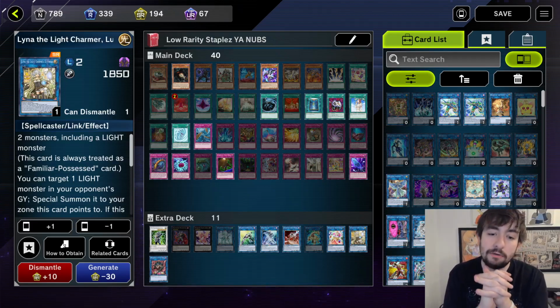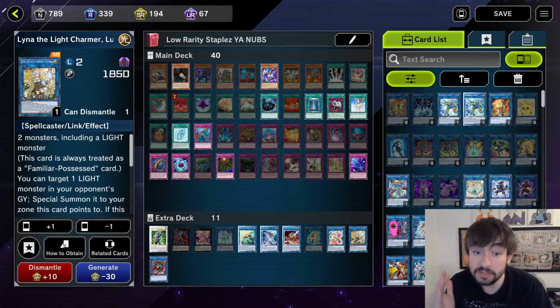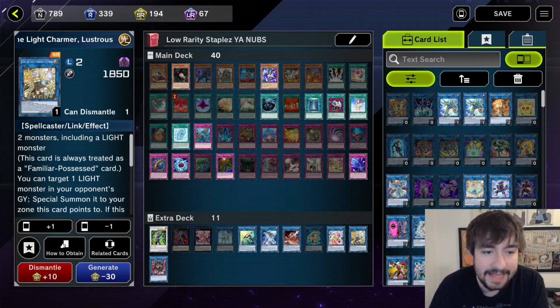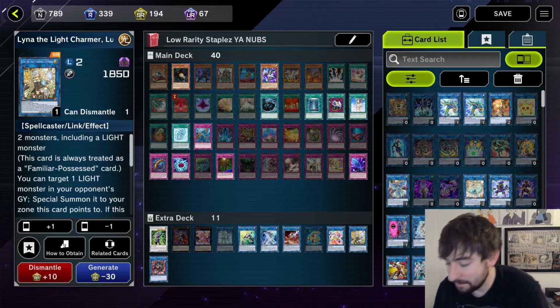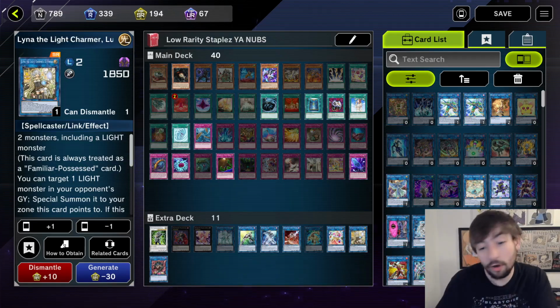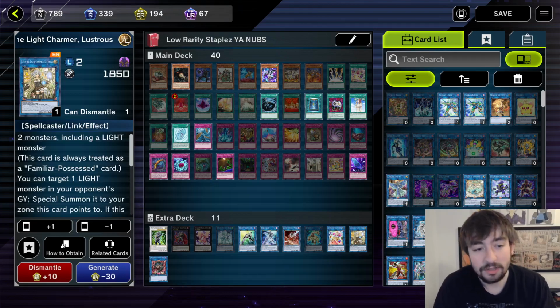Hopefully this one helps out a lot of new and budget players to the game, because we're focusing on really cheap staples in the game. I know the game's pretty affordable as is, but if you're like me and you want to play a bunch of different decks, and you got into the game and you're just bouncing around buying a bunch of different archetypes, then you realize, I have no staples, I don't have any generic cards, you could be in trouble.